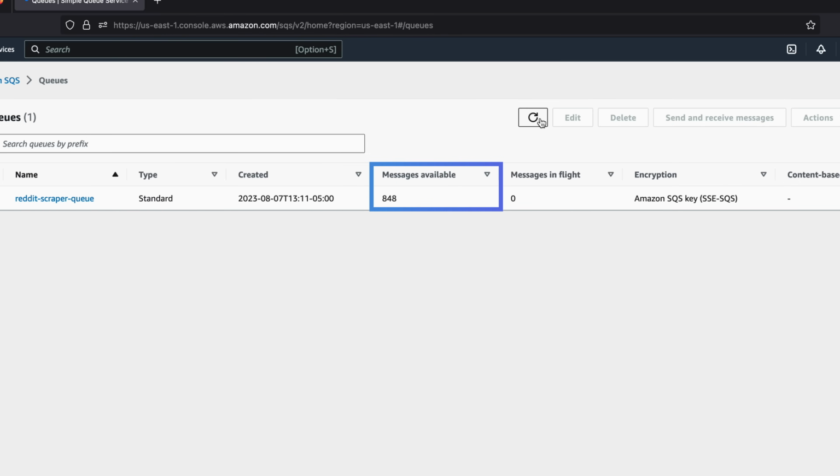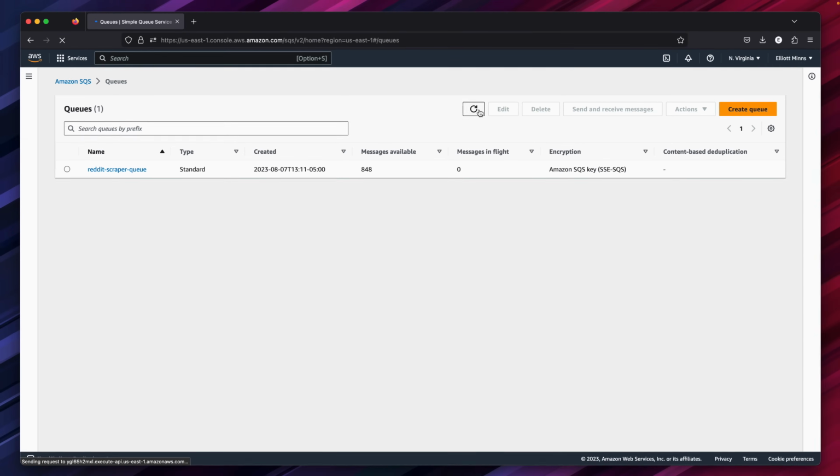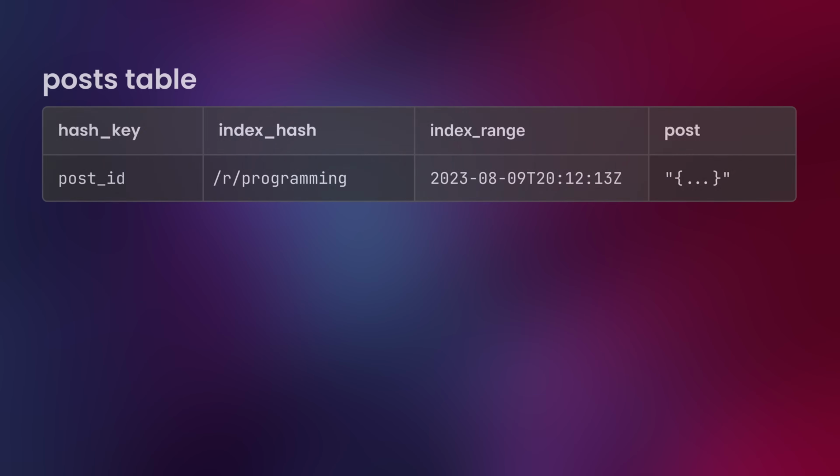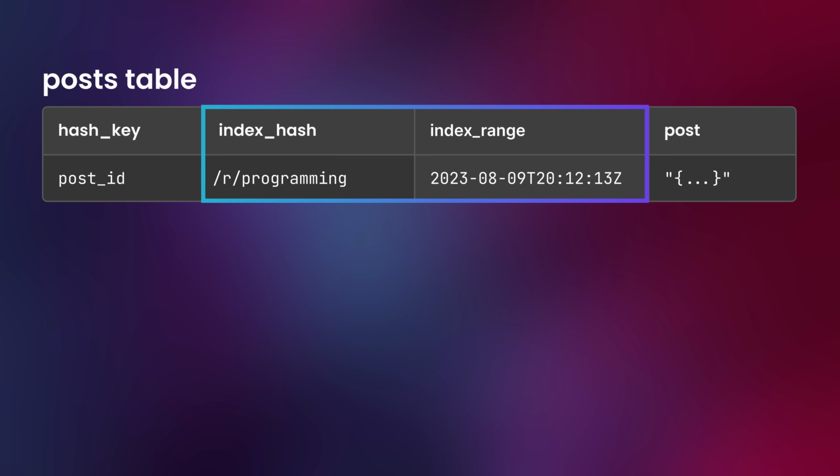Now all I had to do was write the data to DynamoDB and pull it out as an API. To do that, I needed two DynamoDB tables. The first was going to be used to store our post data. This would be stored with a partition key of the post ID, as well as a secondary index, which contains both the subreddit and the timestamp of the post. This allowed me to pull out all of the posts by subreddit and order them by their posted at time.